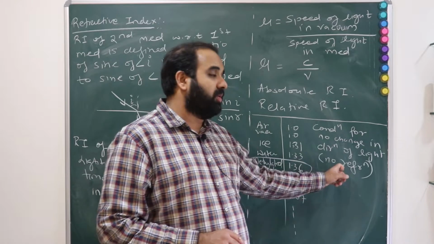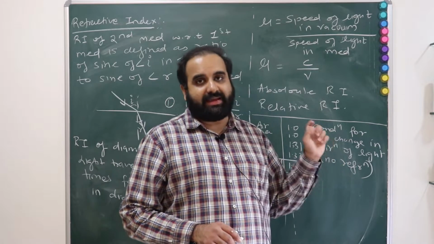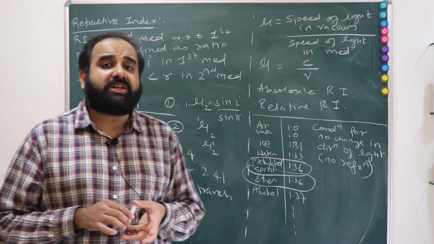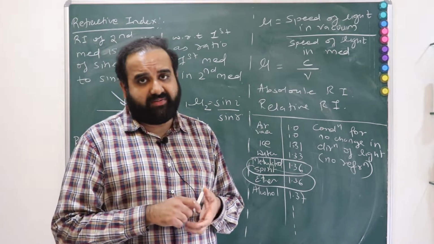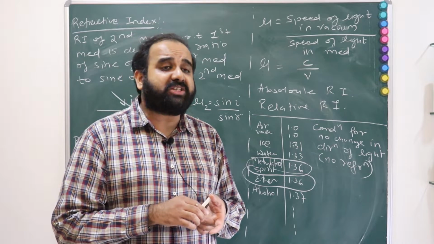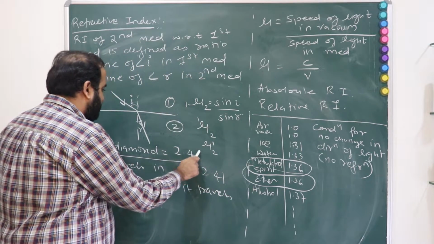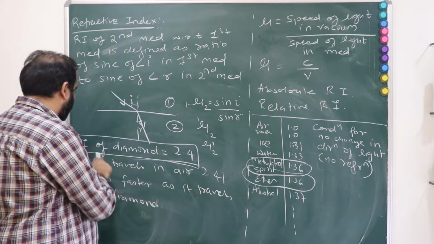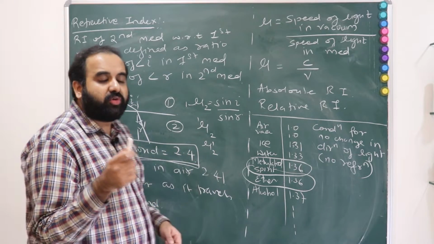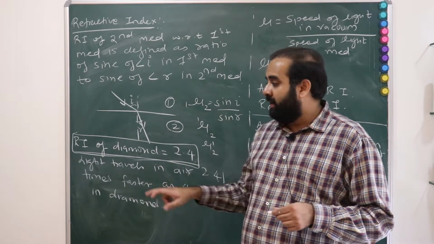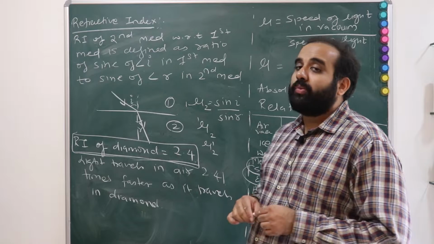Very, very important concept, asked many a times in the exam. Now the whole purpose is, again the question comes, why are we studying refractive index? As I spoke in the previous video also, here I have put one example. This is the value of refractive index of diamond. We have taken in the textbook, it is the last particular substance that is given in that table. Refractive index of diamond is 2.4.